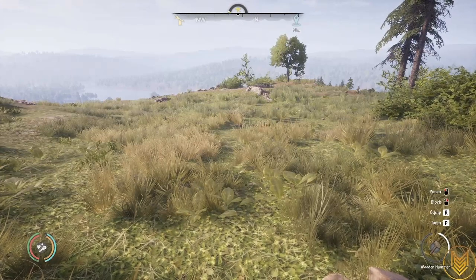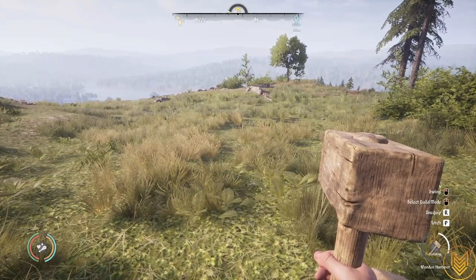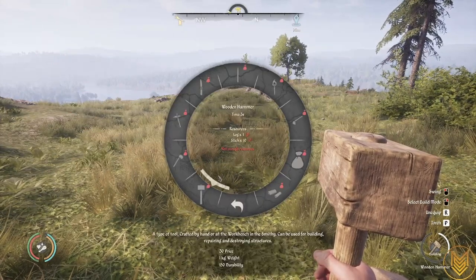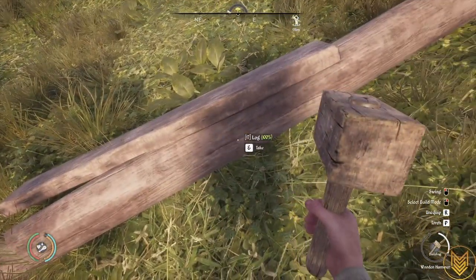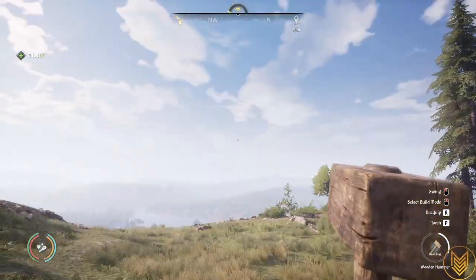To build a house, you're going to need a hammer. Now, if you don't have a hammer, you always can build one by hitting the Q button, going down to handcrafting, and here with one log and 10 sticks, you can build a wooden hammer. You're also going to need logs to get you started. Go ahead and let's pick up the logs.